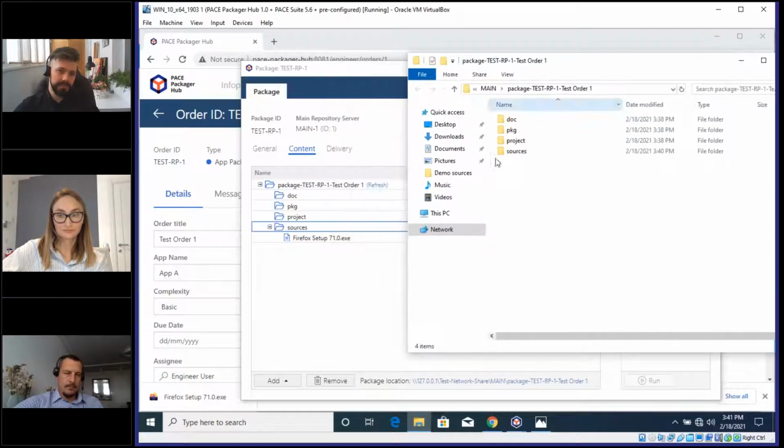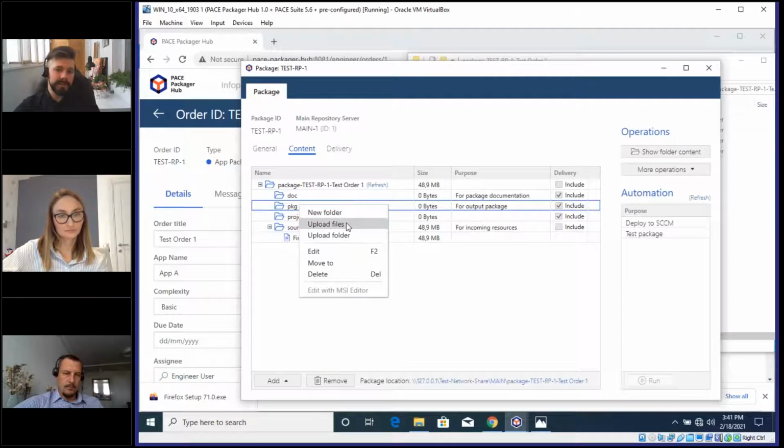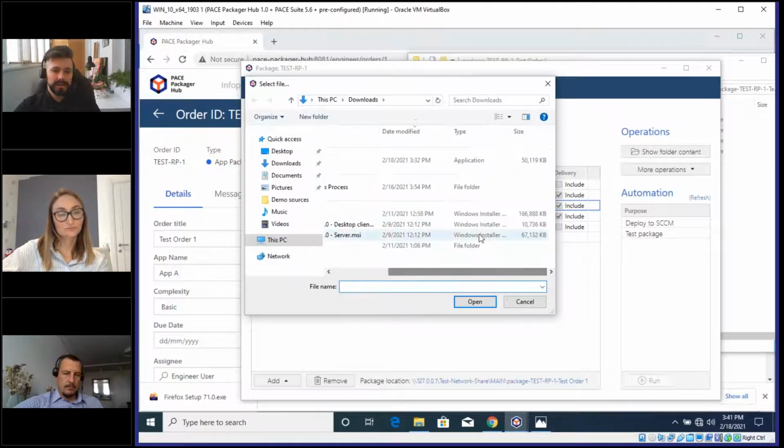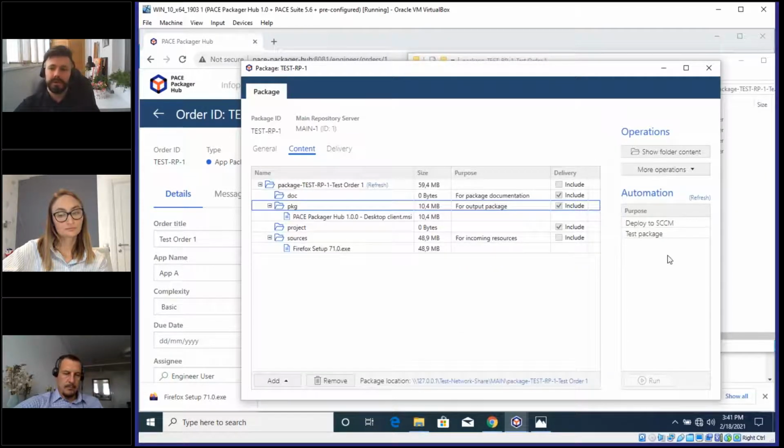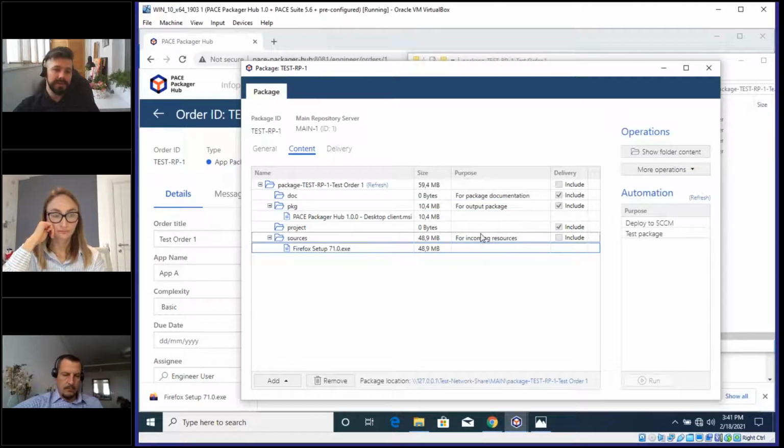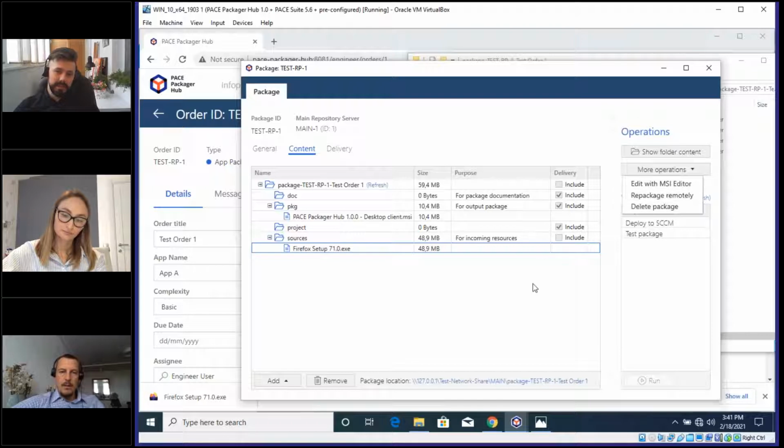And using either Windows Explorer or our system, the engineer creates the necessary files and uploads them here, such as MSI, for instance, documentation, and so on. And also, using integration with Space Suite tools, we can run remote setup capture just to repackage the provided source installation on the remote virtual machine. And as a result, we get the MSI generator project, and we can build from this project MSI, MSIX, Appx, AppV, and so on.